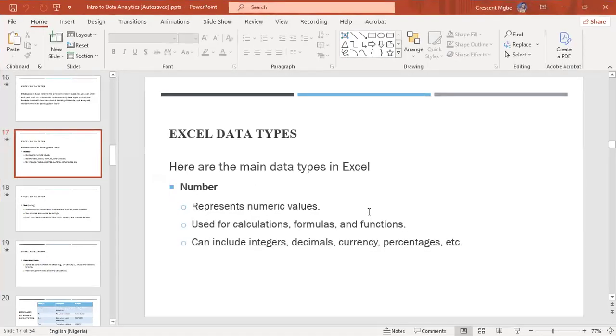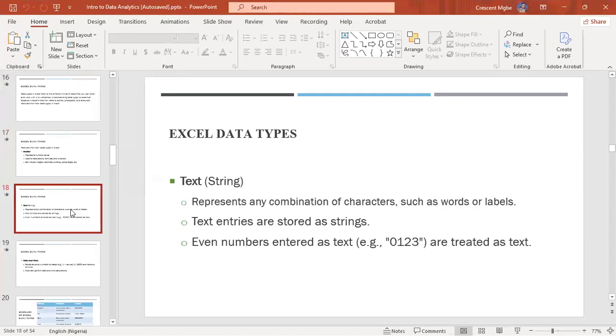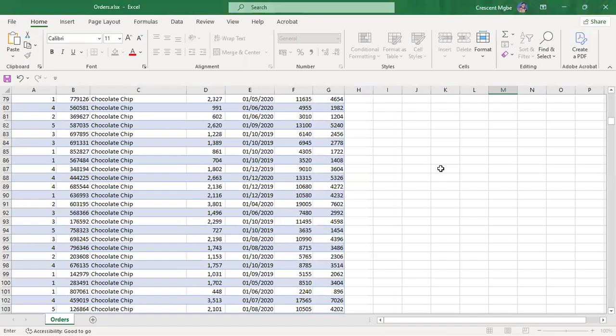Then you also have, I think I've talked about text or string. They represent any combination of characters such as words or labels. Text entries are stored as string, mostly. Another trick is when you want to enter a number, I think it will come in handy when we get to SQL.